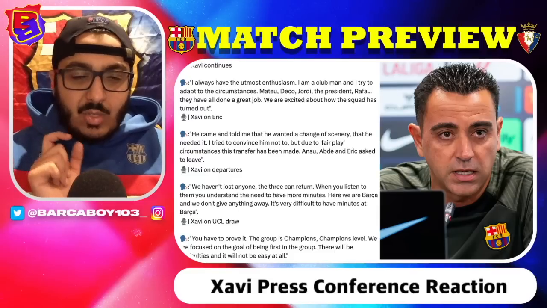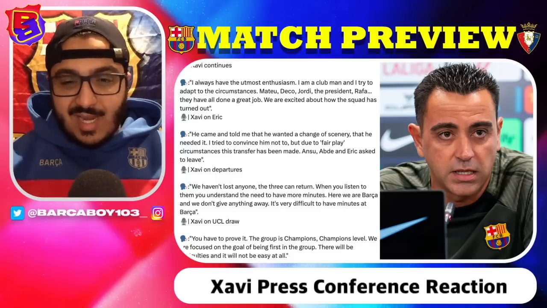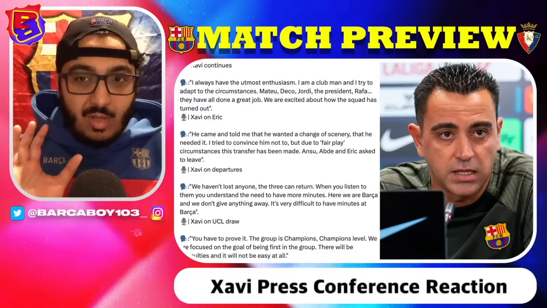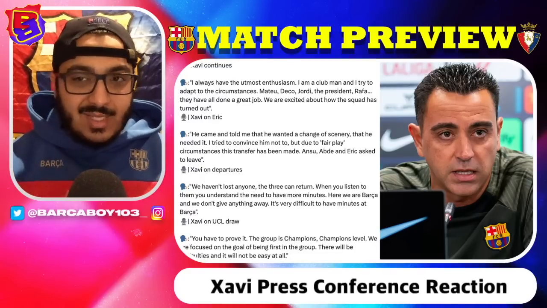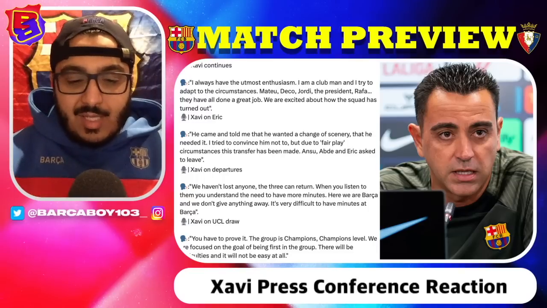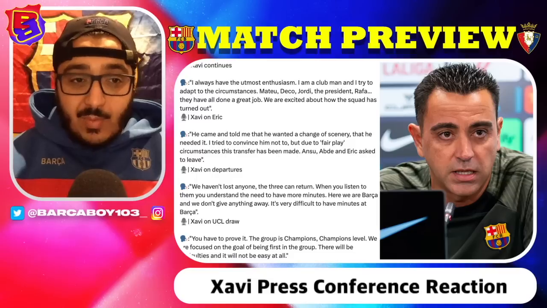Now, he says that he also left Eric Garcia because of fair play. I think that's BS. Eric Garcia signed during COVID. His wages are very low, and I think they're a lot heavily based on variables, bonuses, and how he plays. So, I don't really quite believe that. But nonetheless, Eric Garcia asked to leave, and in the end, Xavi tried to convince him, and he decided to end up leaving.